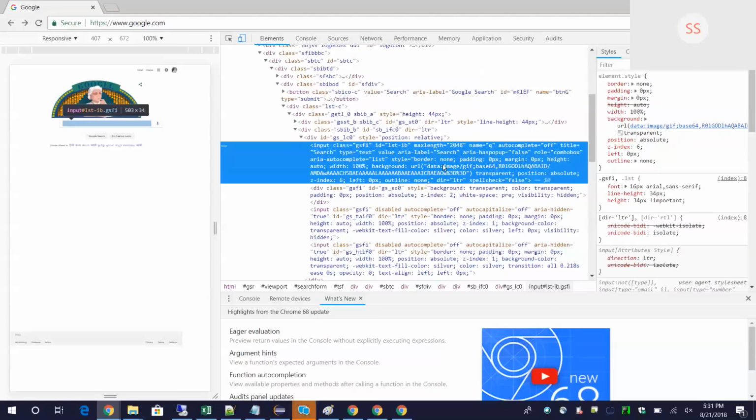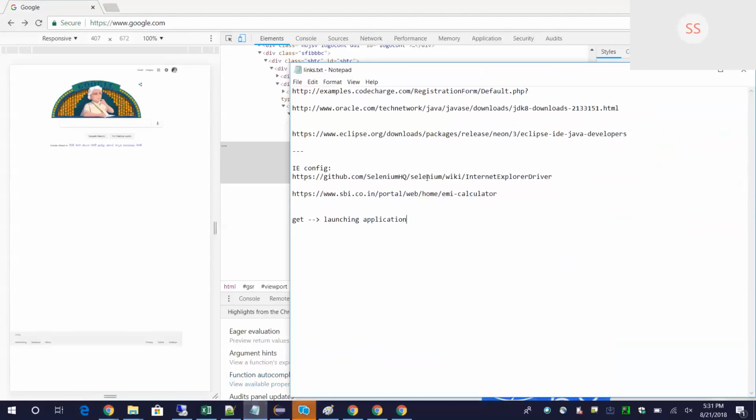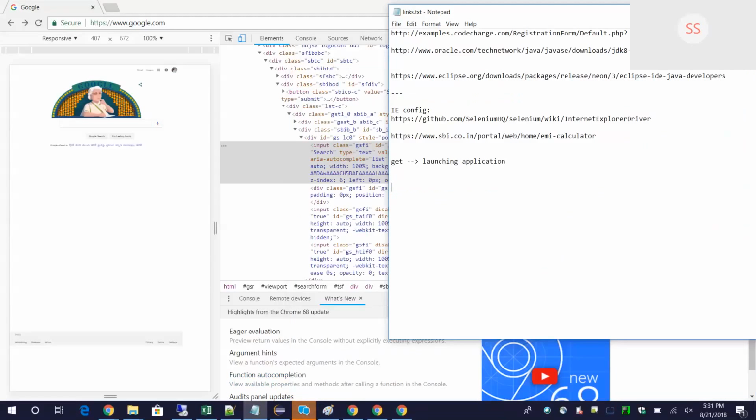From the WebDriver side, Selenium has provided different locators. They have provided find element using ID, using name, using linkText, partial linkText, using class name, also using XPath, also using CSS selector, and finally using TagName.